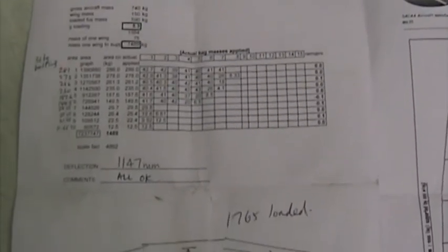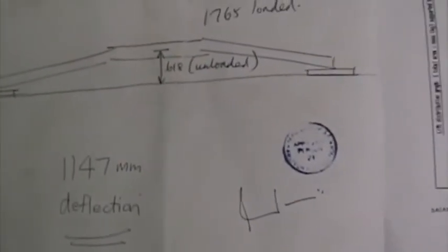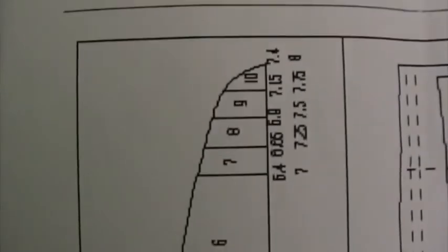There's bay 1, 281 kilograms, bay 2, 273, 256, 230, 182.6, 144.5, and the last four bays 28.55, 25.15, 21.25, and 11.25. Here are the results of the load test. 1147 millimeters. There are the masses loaded onto the various stations. 10 stations in all.